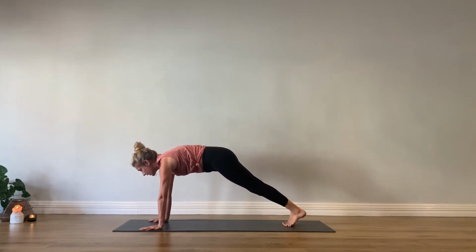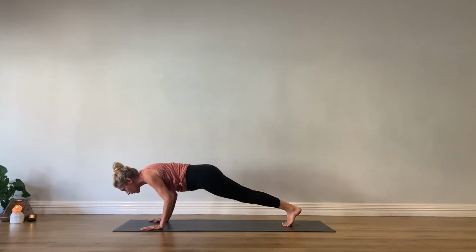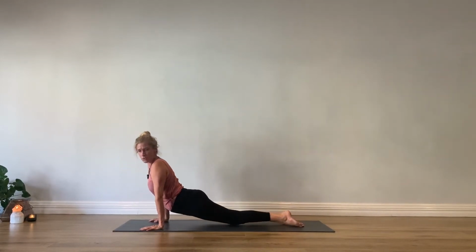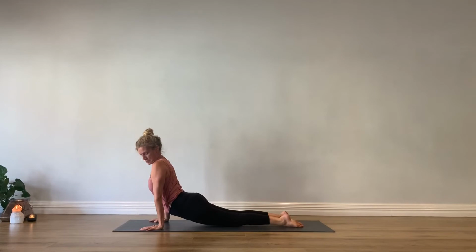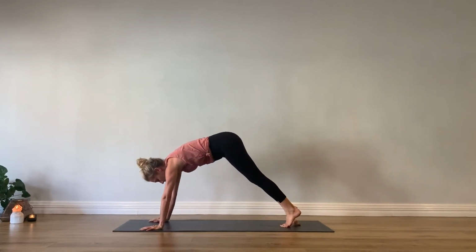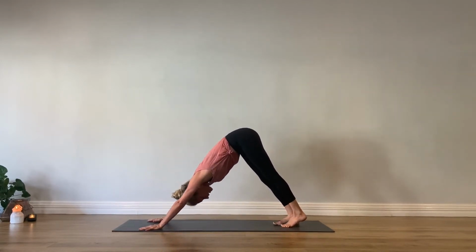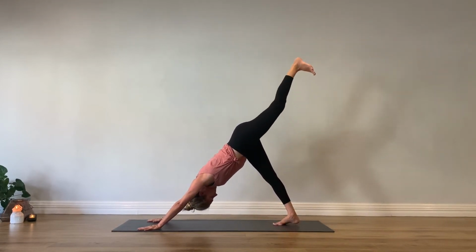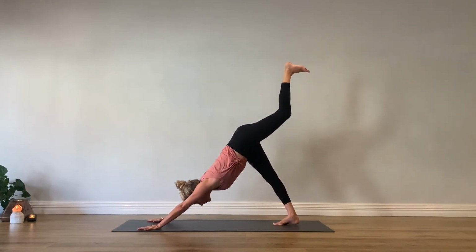Stay in your plank or chaturanga, no lower than the elbows. Cobra or up dog, knees or no knees, yogi's choice. Exhale, take it back, downward facing dog. Left leg to lift, breath in. Knee to nose, breath out.